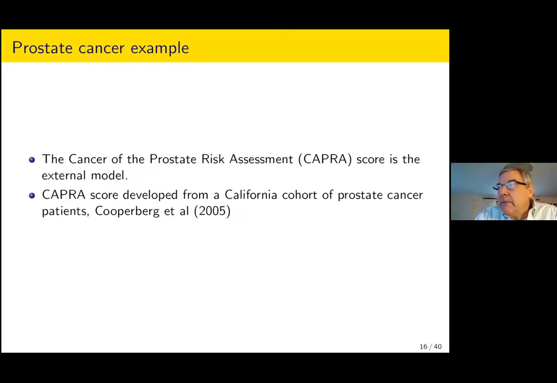Okay, I'll just introduce this CAPRA score now, and then we'll come back to it at the end of the talk. This is a score which is very popular. It was developed by prostate cancer surgeons. These are patients who've got a diagnosis of prostate cancer, and they want to make some prediction of the chance of the cancer coming back in the next 3 years, I think. They're going to treat them, largely with surgery, and what's the chance of it coming back? They built this model from a cohort of prostate cancer patients from California. CAPRA is the name of it.